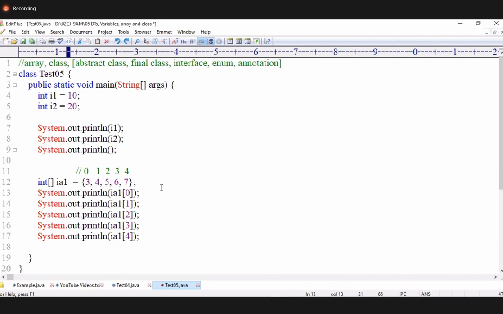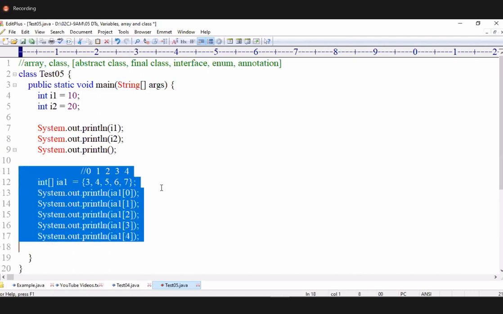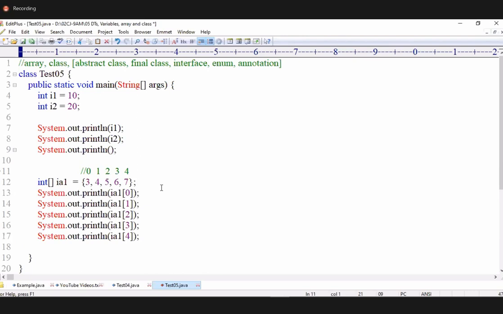Finally, I hope you got clarity on how to create array, how to read values from array, how each value is identified in array. Then an immediate question will come to your mind: sir, why does array index start from 0? That we'll discuss later, not the current topic. In the array chapter, I'll teach you that. Current topic is data types and variables, array creation, how to store value, a little bit of understanding, not full-fledged. The array chapter is different. That time I'll explain that.